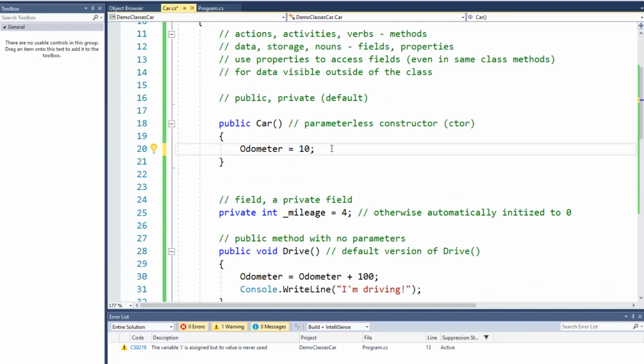In other words, using the property protects the validity of the object. In other words, we want to make sure that anytime we change the data, we do all the testing to make sure that that change of data is an appropriate, a valid change, and it doesn't somehow mess up the object.